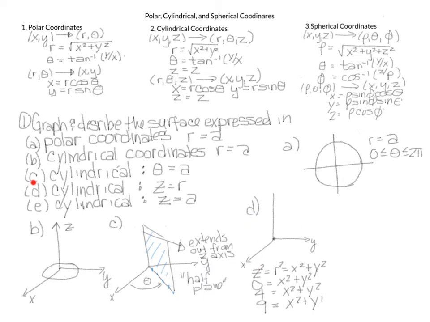So my next equation is cylindrical coordinates, z is equal to r. What's helpful to notice is that z squared is equal to r squared, which is equal to x squared plus y squared. So essentially we have the form of a circle. Let's plug in some values for r and z. When z is equal to 0, r is equal to 0, and x squared plus y squared is equal to 0. So we have a circle of radius 0, an infinitely small circle. It's actually just a point.